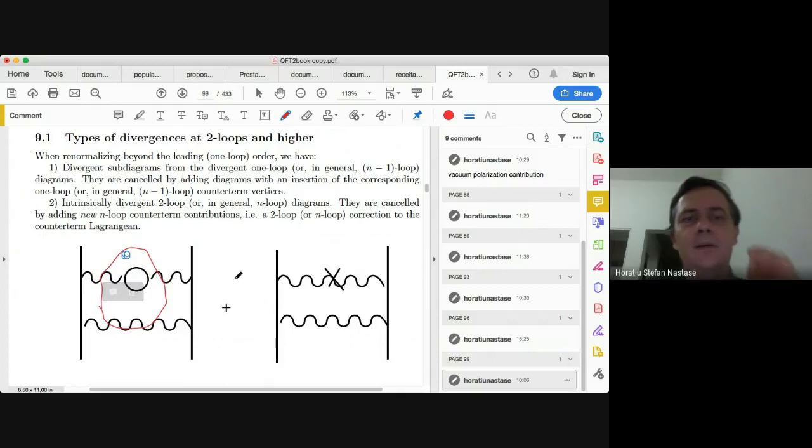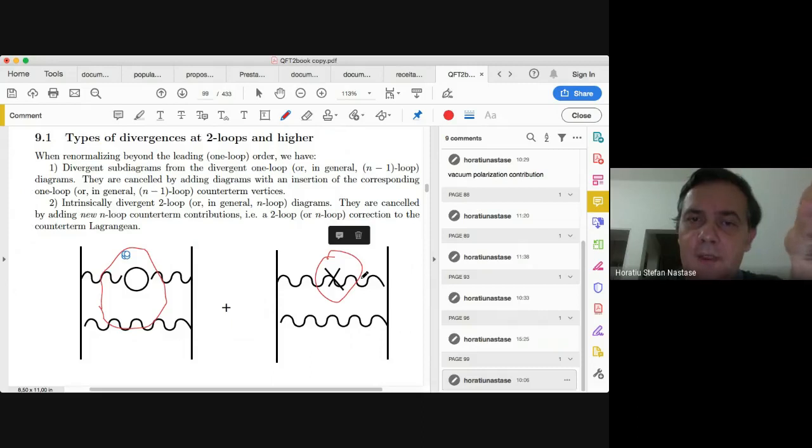All right. So this is obviously a one loop subdiagram, and it's divergent. We've calculated it, right? And moreover, we know how to calculate it. So we can also, as I said before, insert the counter terms into higher order diagrams. In particular, this one loop diagram was cancelled by a counter term of this type.